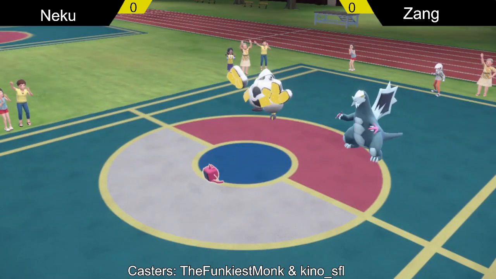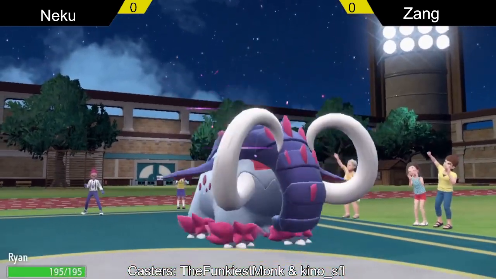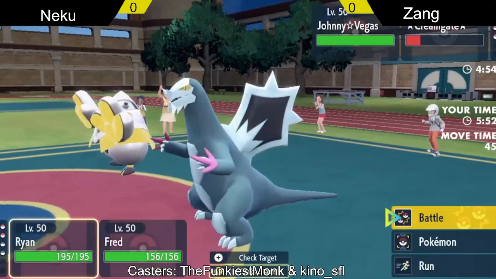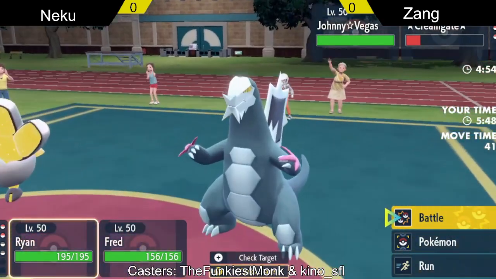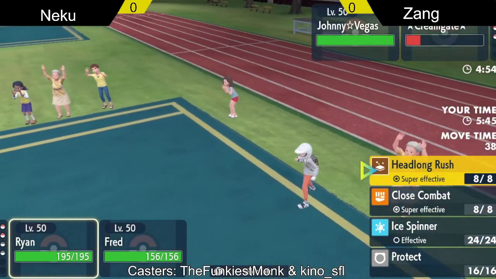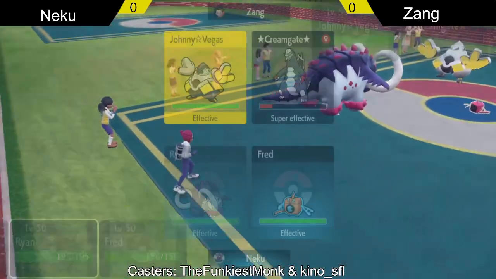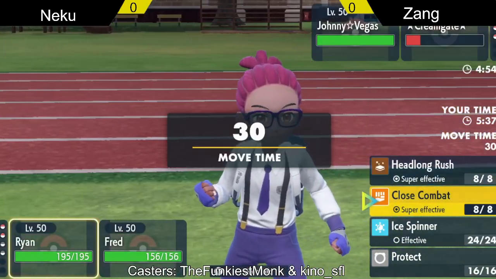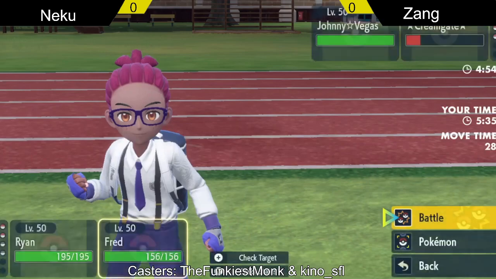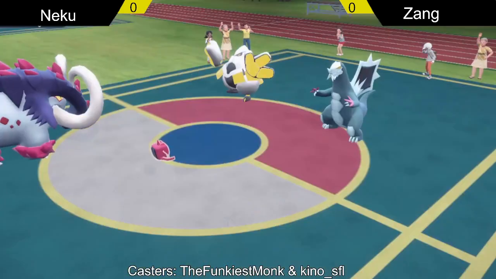Right, well, 2 Pokemon left for Neku, so forced to swap into the Great Tusk. But here comes the monster. So this Earthquake is really nice here. Neither of Zang's Pokemon have access to Wide Guard. The Rotom is also levitating. Oh, he doesn't have Earthquake. Never mind. Earthquake would have been really nice here. It would have been. Yeah, the Rotom levitating would mean it could pretty freely go for Earthquake and just do a ton of damage. But not going to be the case now.